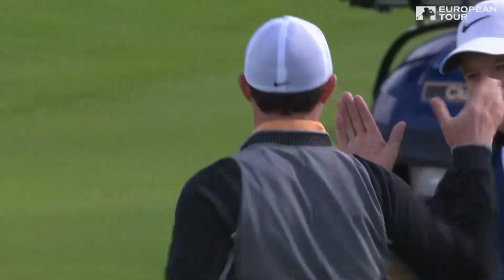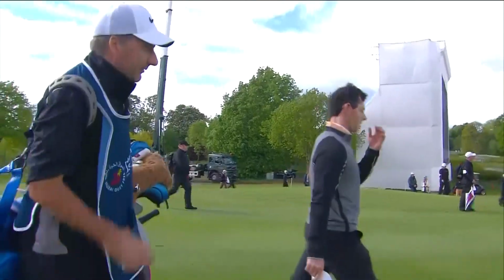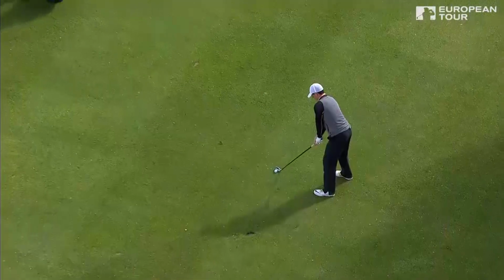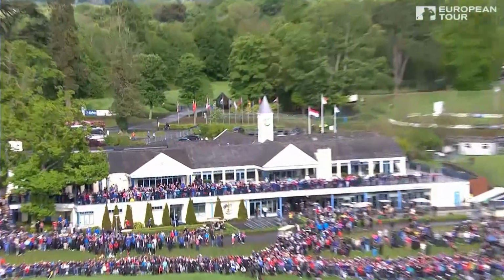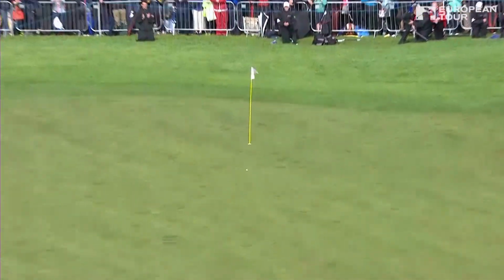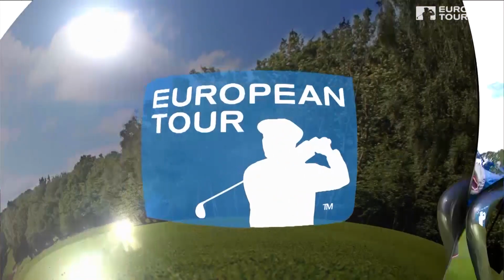There's going to be a cheer at the end of this one. What a shot. What an incredible shot. Absolutely flushed right down the pin. Well played, Rory. Desperate to put what he described as a pretty miserable record in this tournament behind him in the past. Well, Mark said as soon as he hit it, he absolutely nailed it, and it was right down the line. Look at that. Superb. There's only one thing you can say.